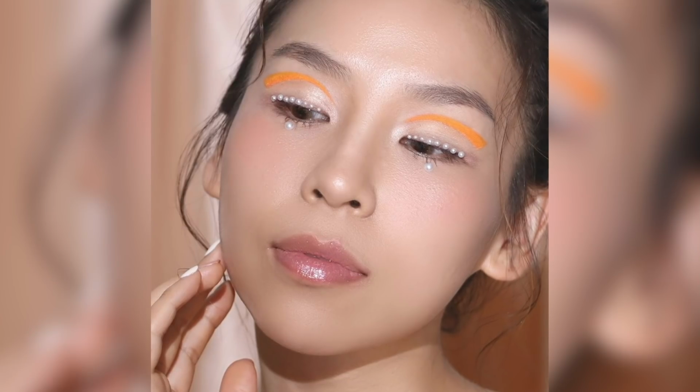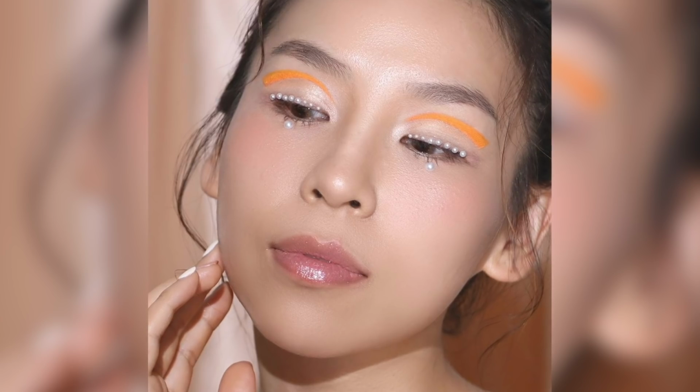I actually do like this trend. I spend a lot of my time on Instagram scrolling through different makeup looks, and I always save the ones with blinged up eyes and pearls and pretty much the whole lot. So I'm a fan of that. I think it's really creative. I think it's pretty cool. Have I worn it myself? Not really. I think I've only done one look with a pearl liner one day when I was feeling a bit creative, but honestly, I didn't wear that look out.